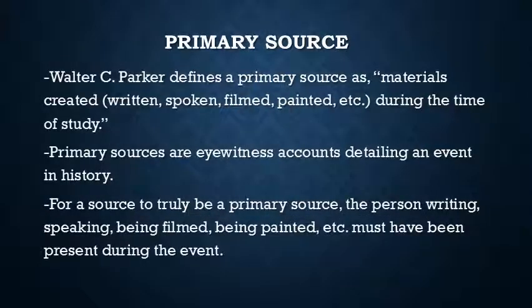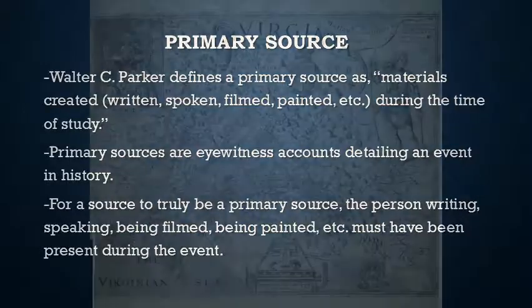Walter C. Parker defines a primary source as materials created, written, spoken, filmed, painted, etc. during the time of study. Primary sources are eyewitness accounts detailing an event in history. For a source to truly be a primary source, the person writing, speaking, being filmed, being painted, etc., must have been present during the event.